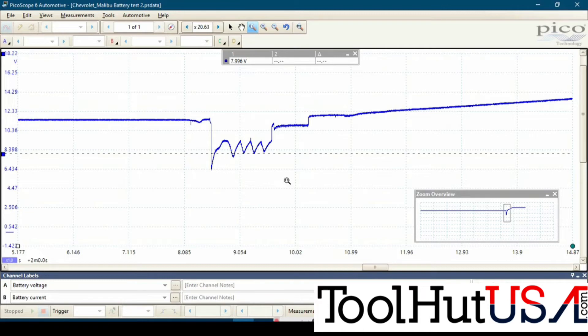So my rule of thumb is: if it drops below nine volts, it's getting a new one. And I don't care if you're using a scope or a meter — whatever you want to use. We're going to put the battery in it and then re-run this test with just a voltmeter.